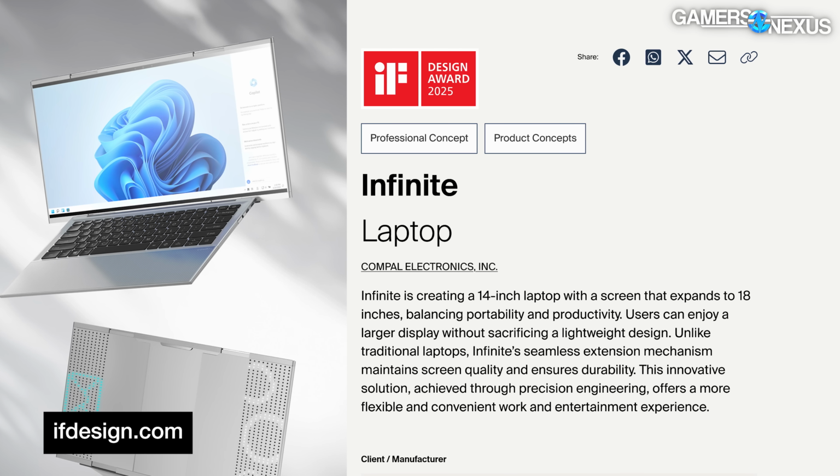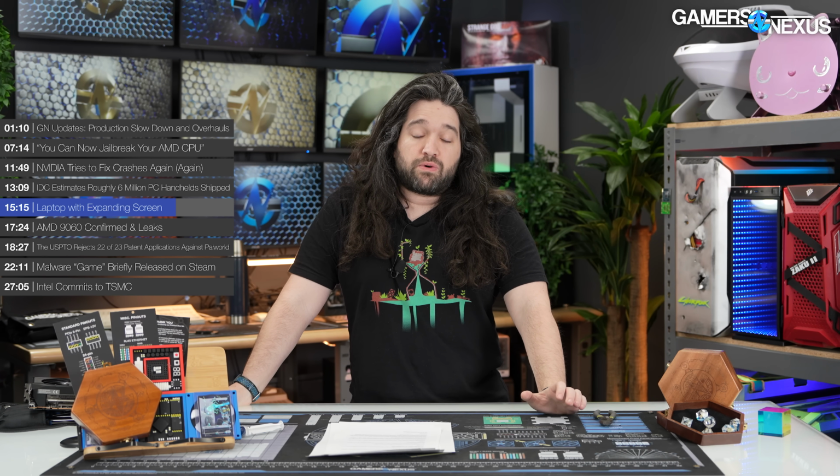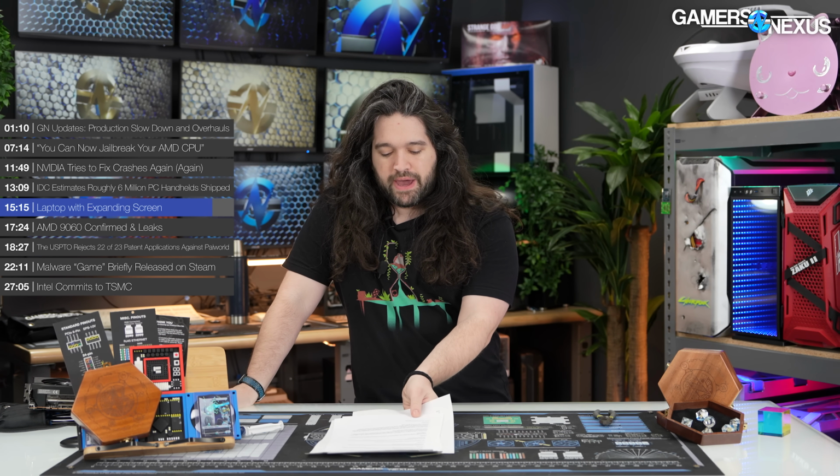Now, this, to me, is something I'm interested in, so when these eventually launch, I might try to buy one or something to test it, because for trade shows, when we cover those, I'm typically carrying 2 laptops personally. So I've got one that's a little stronger for things like video production if it's needed or whatever, Photoshop, and I have one that's meant for battery life, and that one is typically a 13 to 14-inch laptop that I use so that it's just ultra portable and it's focused on battery life.